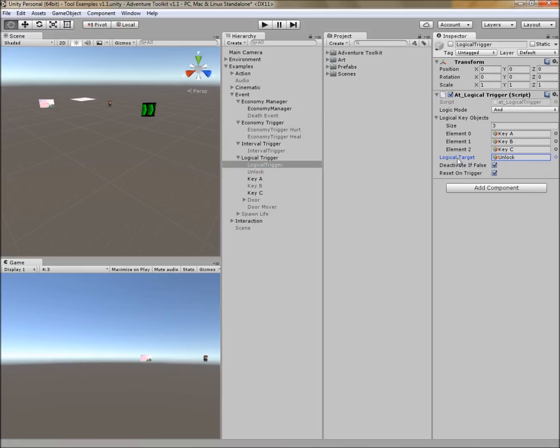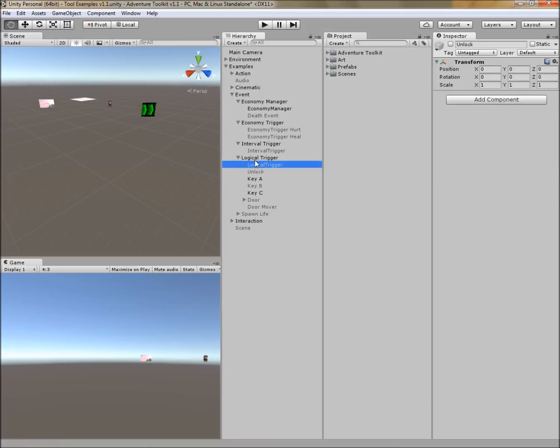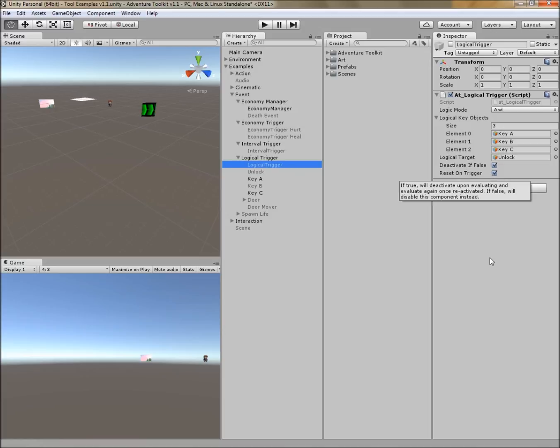The very next property is LogicalTrigger, and this is the object to activate if this evaluation turns out to be true. In this case, I've got an object called unlock, and we'll look for this object to turn on or off based on the logical evaluation. The next property is deactivate if false. So, if the logical evaluation turns out to be true, you turn on that logical target.